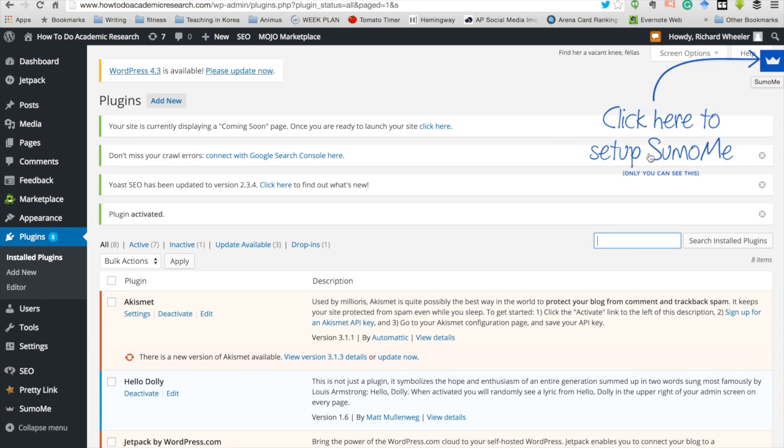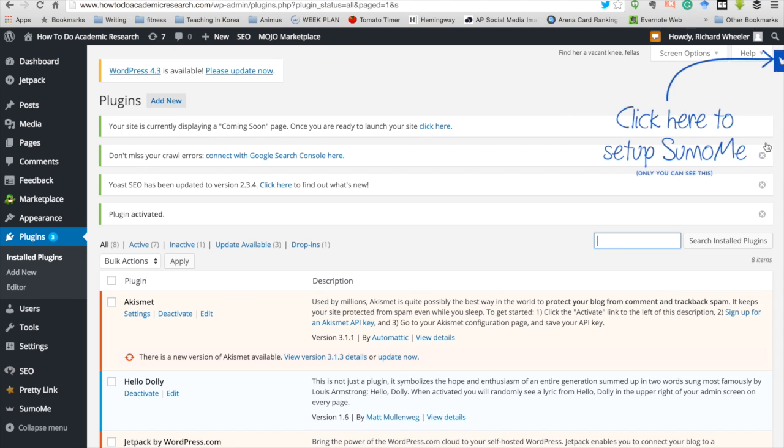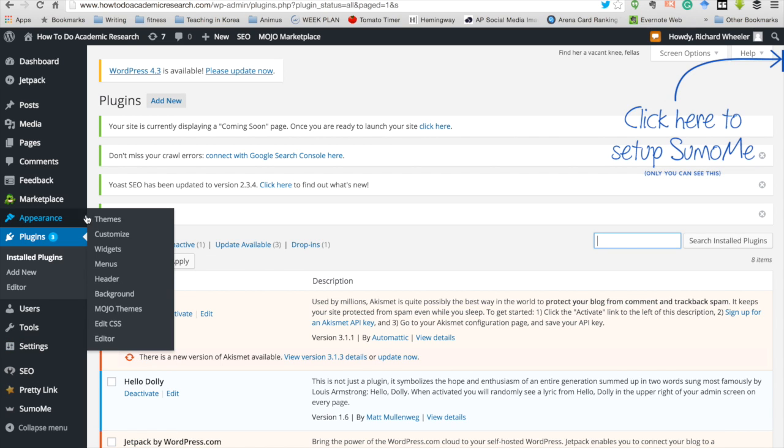You just click on the crown or there on the click here to set up Sumo, and it'll ask you for a username and password, putting in the password twice, and you'll be good to go to get all those free goodies. No credit cards or weird stuff required. But let's look at themes next.